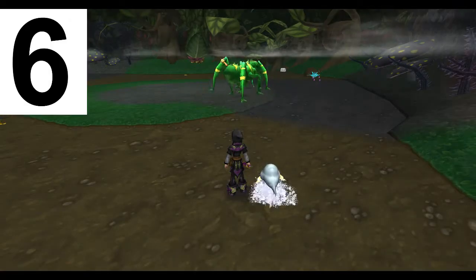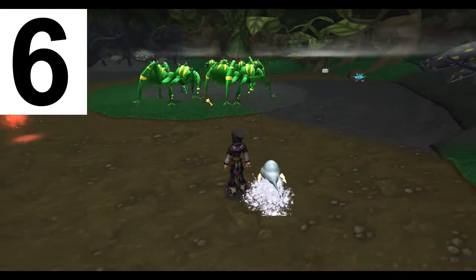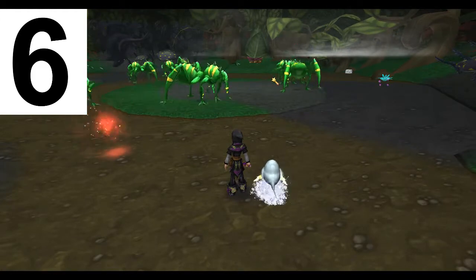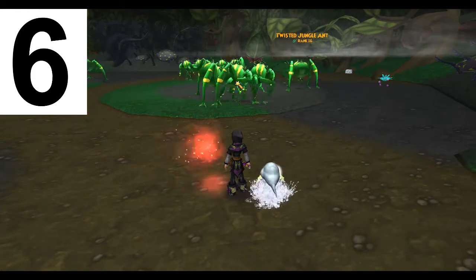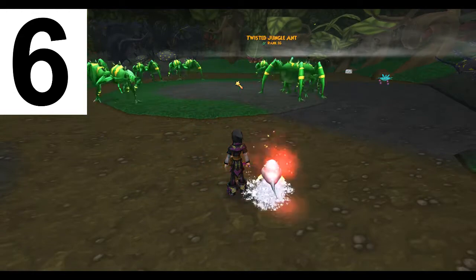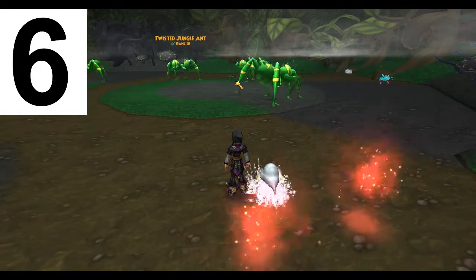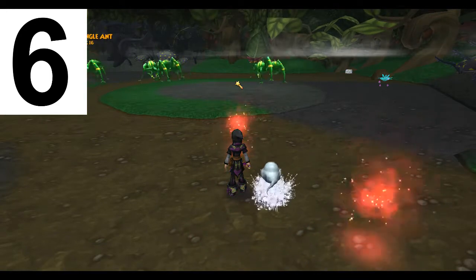Okay, for our number 6 spot, we are in the Chaos Jungle, which is later on in the storyline. But we are going to be looking at the Twisted Jungle Ant. Now, these guys, there's many variations of them in Empyrea Part 2. I know there's the Fire Ants. I know there's the Jungle Ants that we're seeing right now. And I believe there's the Death Ants. I believe there was a boss that was like Death Ant, and it was cool too.